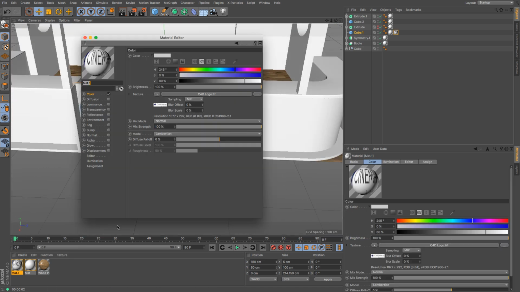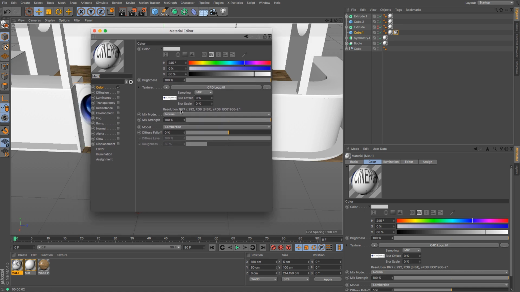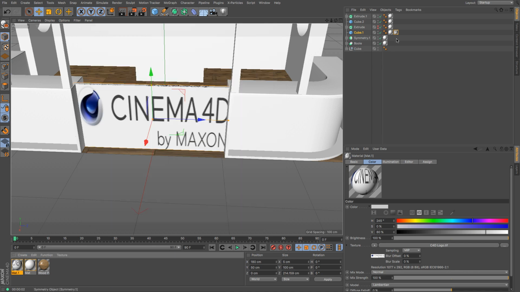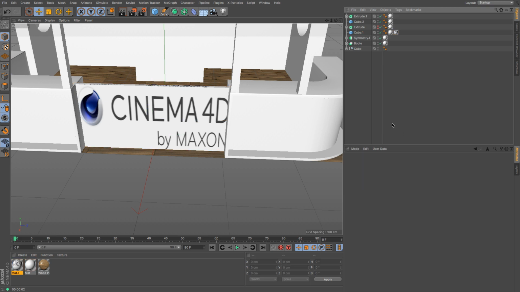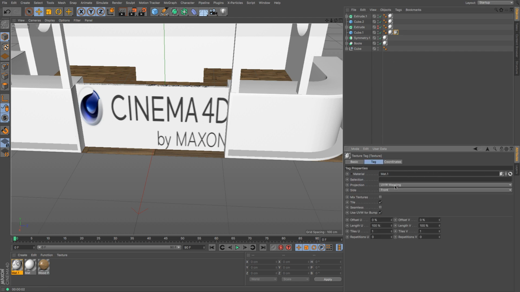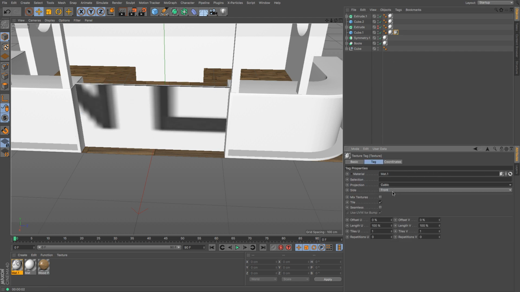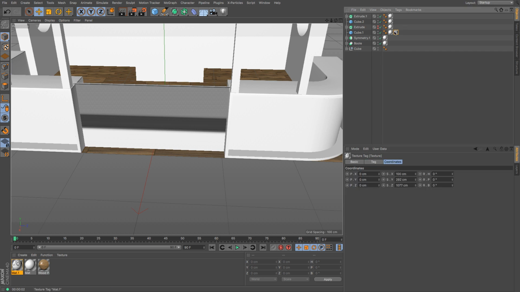So looking at my texture, okay, this is one way of doing it. I can see that it is 1077 by 292. Okay, so remember that, 1077 by 292. And then on my coordinates for this, I can make it that right size. So its Y was 292, because that's how high it was, and its Z, sorry, for the blue, was 1077. Okay, so that means that it should be the right sort of size. Oh, I need to make it cubic first, sorry, that's my fault. So I've made it cubic, it's front only. Actually, I need to make it flat, don't I, because I don't want it coming the other side. So it should be 1077 by 292, which means it's going to be absolutely huge.